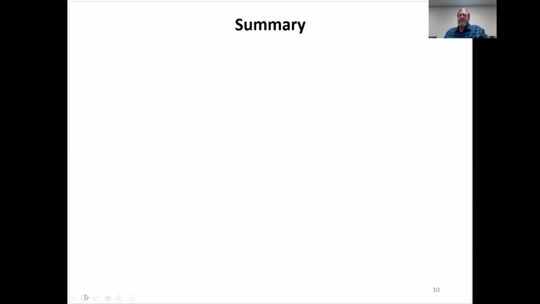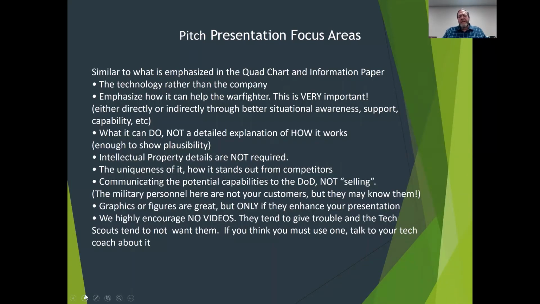So now we're going to talk about areas of focus. Just think about these things as you're working on this document. I've already said you want to kind of track what you've already said in your quad charter and information paper, emphasizing the technology, not the company. Emphasize how it can help the warfighter.